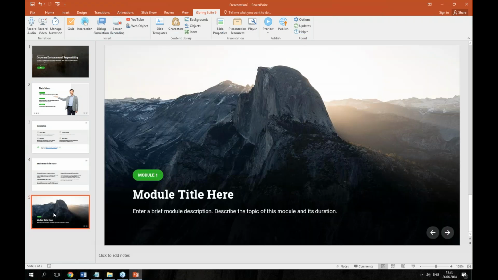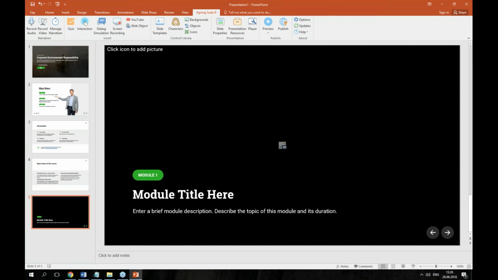Let's not use the background picture from the template. I will just delete it. I will use a new one from the background section in our content library. To add the background, please click on the Backgrounds button here.